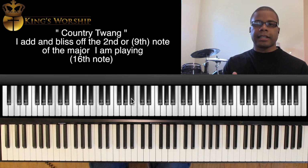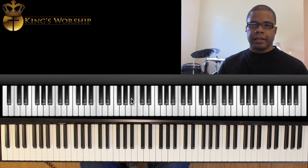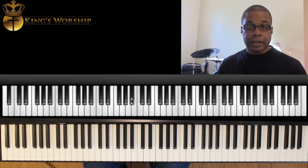Now, here's one more technique I'm going to give you guys before I go. This technique is what I use. You can use it in combination with the one technique I just showed you, and this will show you how you really can help color the music a little more, especially with your left hand.